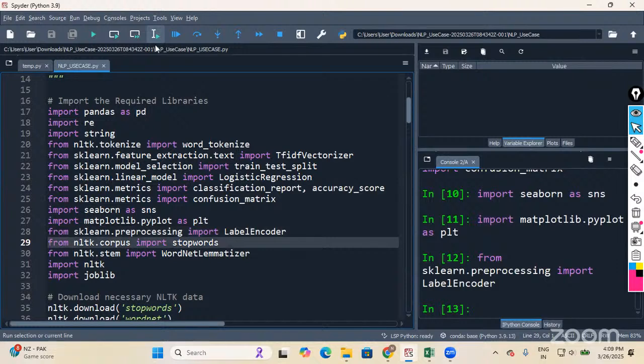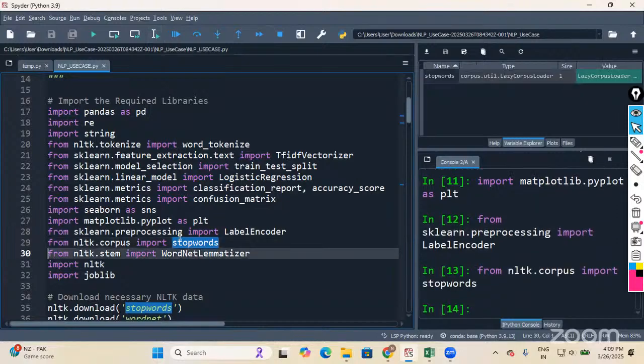Then from nltk.corpus, I'm importing stopwords. One of the key steps as part of text pre-processing is removing stop words, so I'm importing the stopwords function to remove them. Then WordNetLemmatizer.